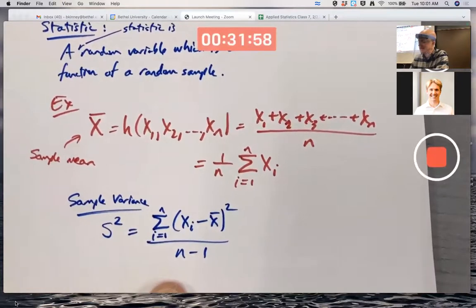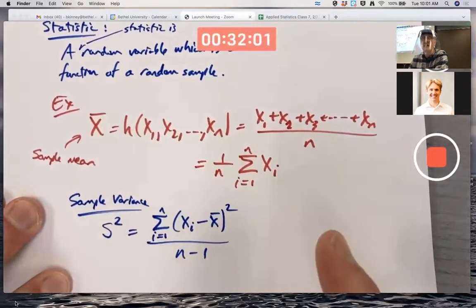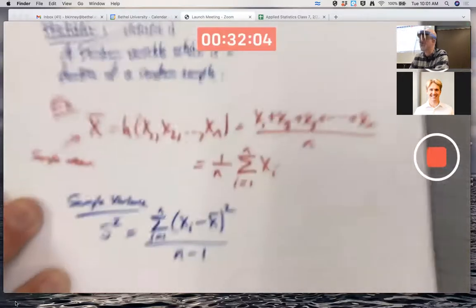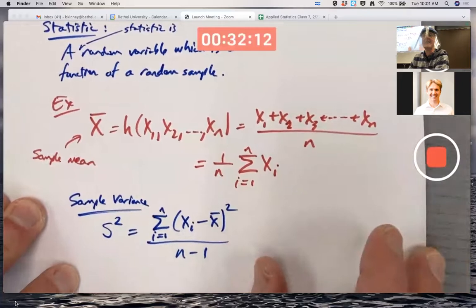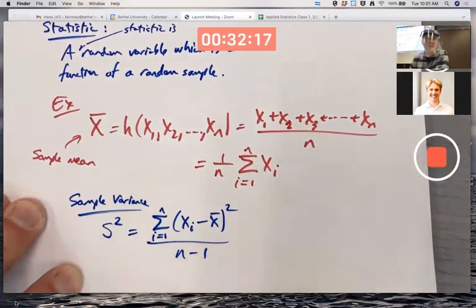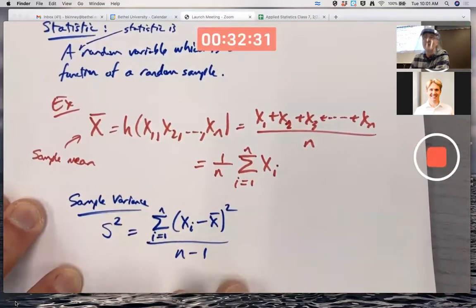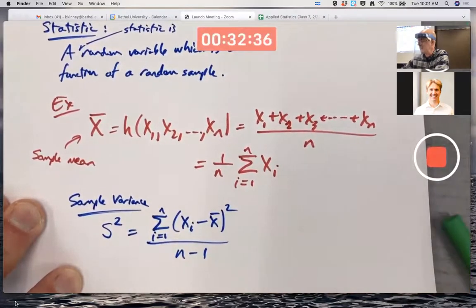Being a statistic means it is a function of the random sample. It is a random variable. It's got a distribution. It's got a PDF if it's in the continuous case, a PMF if it was the discrete case, it's got a CDF, it's got a mean, it's got a variance itself, the variance of the variance. It's got a standard deviation, all those things. I'd be interested in knowing its distribution. And the fact that it's unbiased means something special about its mean. Does anybody remember what that would mean?